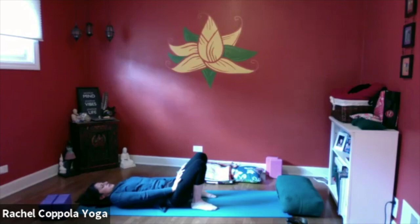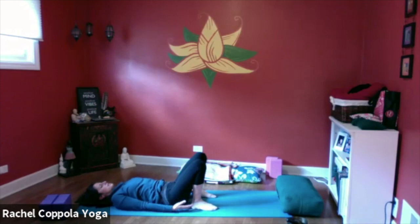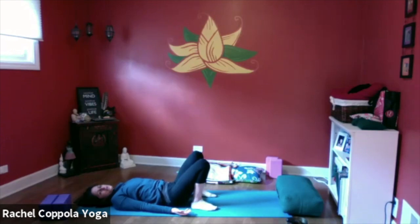Take a deep breath, and as you exhale, go ahead and relax the pressure, bringing the arms back down by your sides. So notice your lower back in this moment. Hopefully it's a little bit free. There's a little bit of space between your lower back and the ground. And then I want you to press your lower back gently into the mat and exhale.